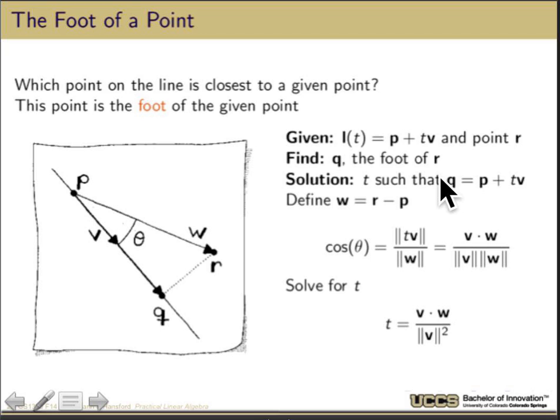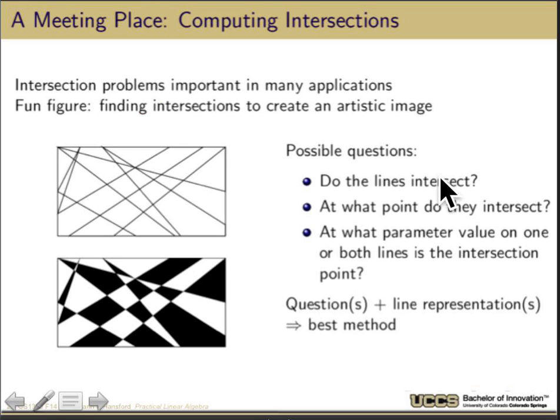A special case of playing with these kinds of closest points is dealing with intersections. Again, this has lots of interesting things we can do with it, trying to figure out when a line is going to intersect. So if I'm trying to figure out when my path will cross some other path, assuming we're both moving on straight lines, that's an intersection question. If I'm trying to figure out when profit, assuming a linear growth, is equal to losses, my break-even point, that would be two linears. That's a point of intersection.